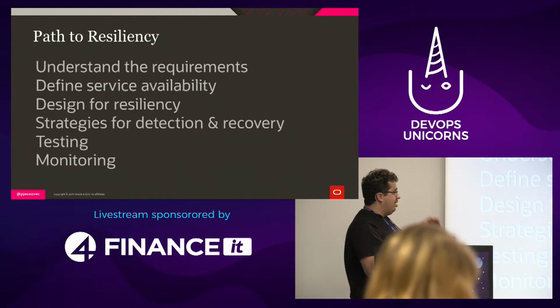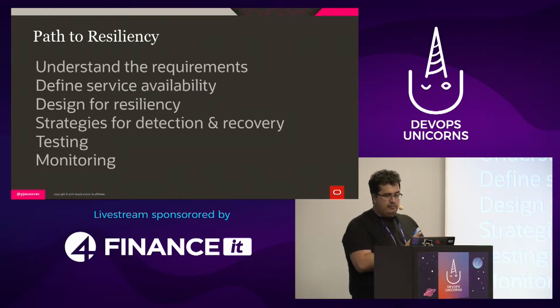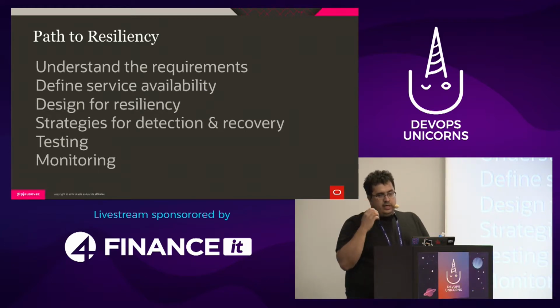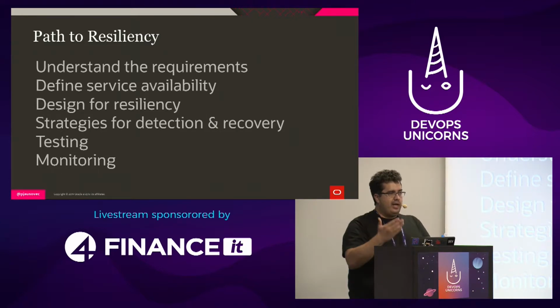The next 2 points, even though they're at the bottom, are probably extremely important. You need a way to test your services as well, right? So you need a way to be able to simulate all these different failure conditions, basically to be able to detect and recover from them. Like, you need to test for that. Finally, monitoring, extremely important as well, right? Because in order for you to know what you are doing and what's happening, you need a way to monitor for all these things.